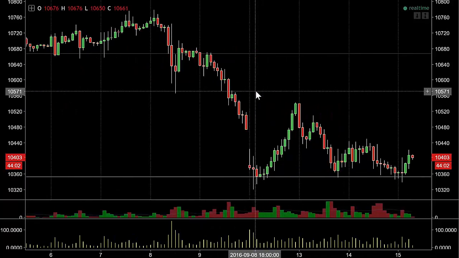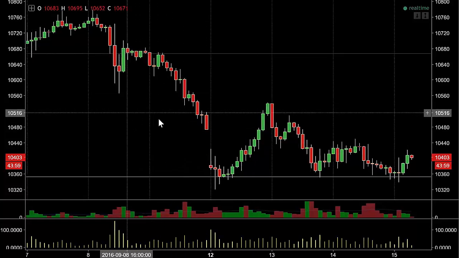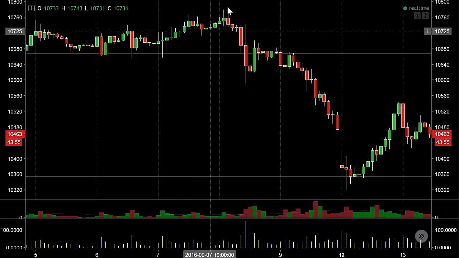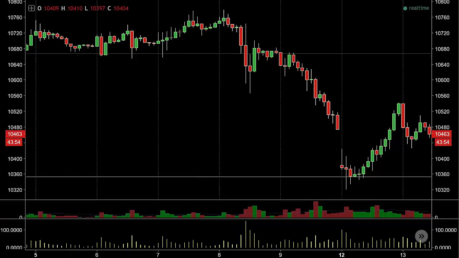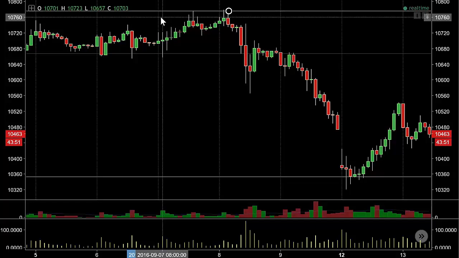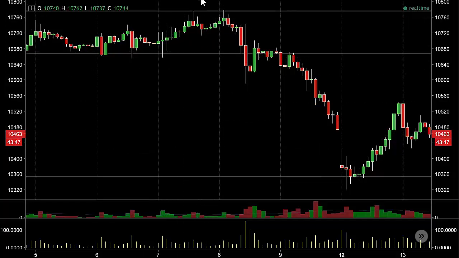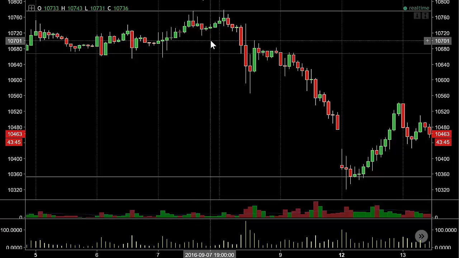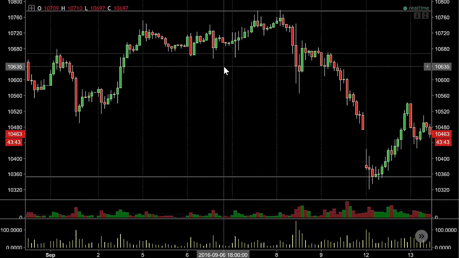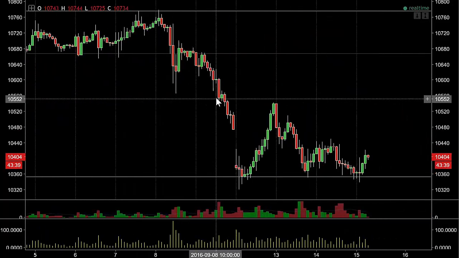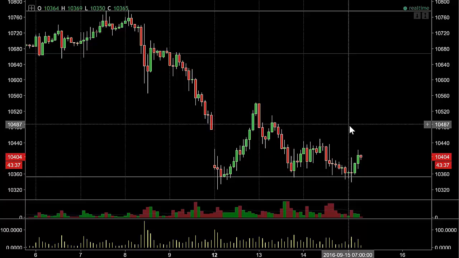Now, how do we draw resistance? Well, resistance is just vice versa. If you look up here, I could see that twice in 2 days we've tagged this high, and I would say there you go, there's a nice resistance level there up at that high. Okay, it's basically telling us it's the opposite of support. It's where the market has gone to and hasn't been able to push through. It's encountered resistance to the upside. So support is underneath the market, resistance is above the market.